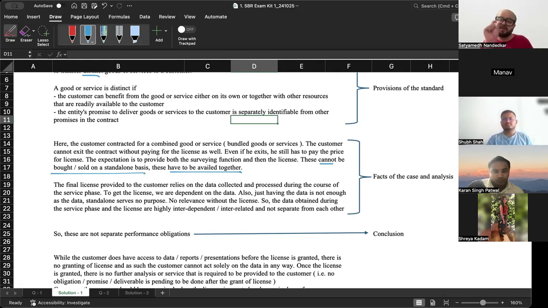Now, see, the word standalone is very important. Avoid using the word separate. ACCA will grant you marks when they observe these specific words in your answer. And at P level, this is the basic expectation here. You should know that a word called standalone exists. ठीक है. The customer, see these facts of the case now, you can copy paste also from the question.